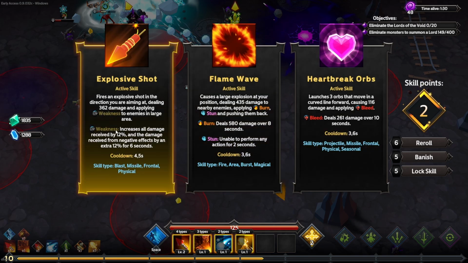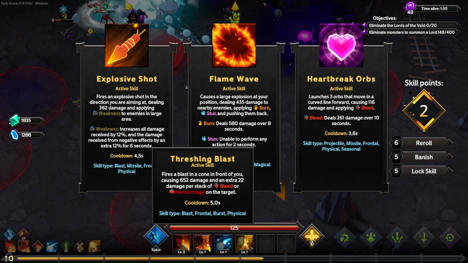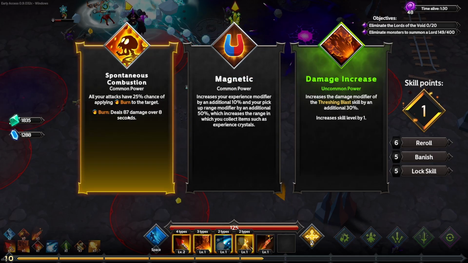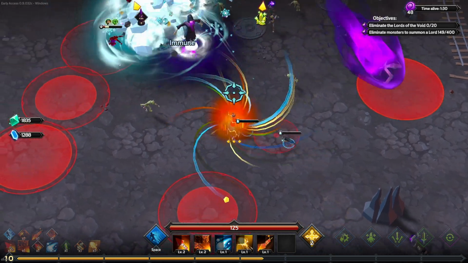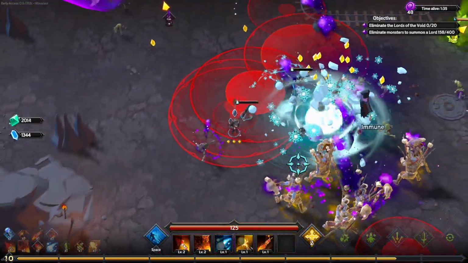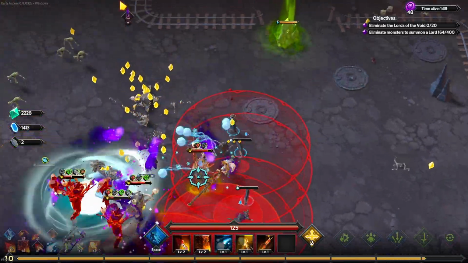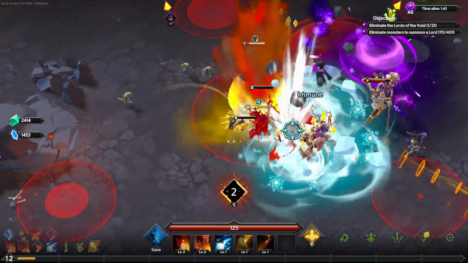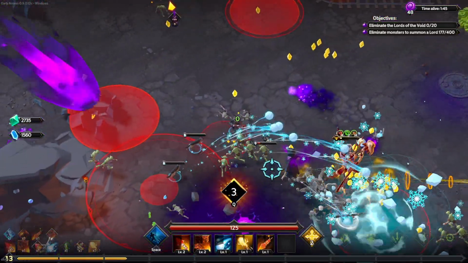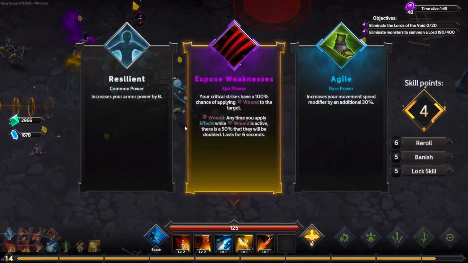Alright, now we can go for Explosive Shot as well, also a blast skill, so going to give us more of the tags for blast, as well as provide us with weakness, which is extremely strong as well. So very good skill to grab as well. Having the weakness proc on enemies is fantastic and just makes your damage that much stronger. So it's very important to know that these negative effects that you can apply onto enemies are very important.